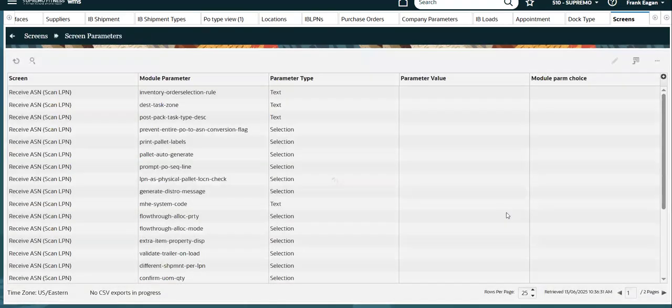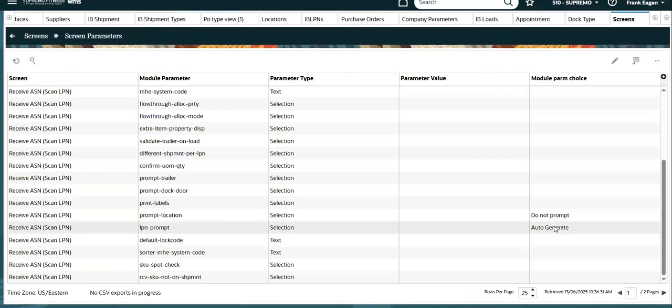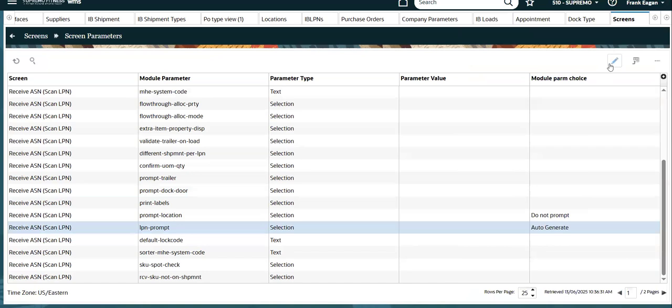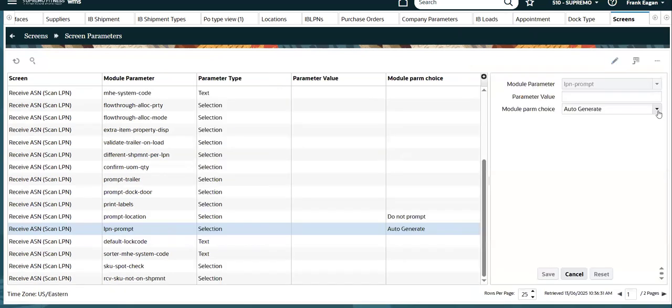How did I get this? Because if you scan ASN, there's no LPN scan option here. Correct? So the system will auto generate LPN. In cartonized receiving, auto generate LPN will not work. Correct? Because we already have the LPN, the system will not be able to create it.